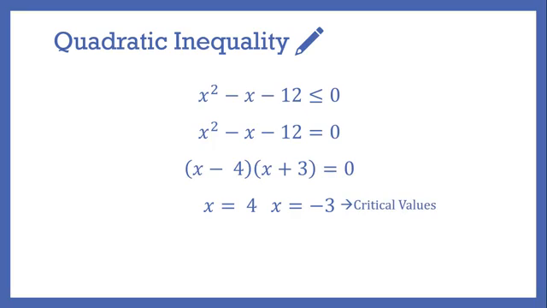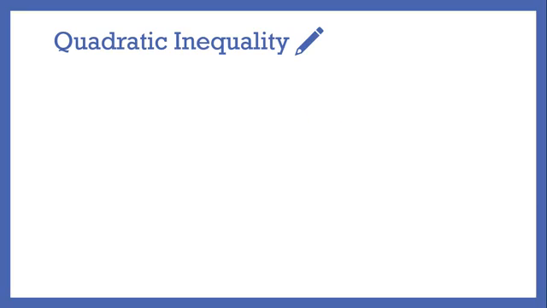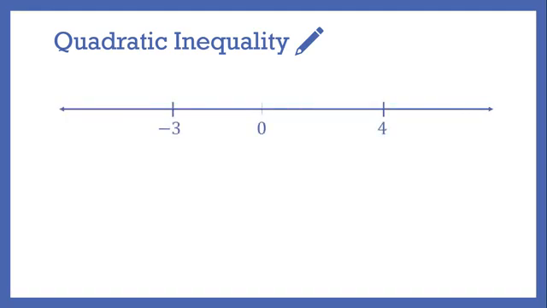These two values are when x squared minus x minus 12 is 0, and because the inequality symbol is less than or equal to, these two values are part of the solution. But there are many more solutions we need to find. So what we'll do now is use these two values, 4 and negative 3, and put them on the number line. Because of the less than or equal to inequality, these two are part of the solution, so if we plot this on the number line, we will use closed points like this.